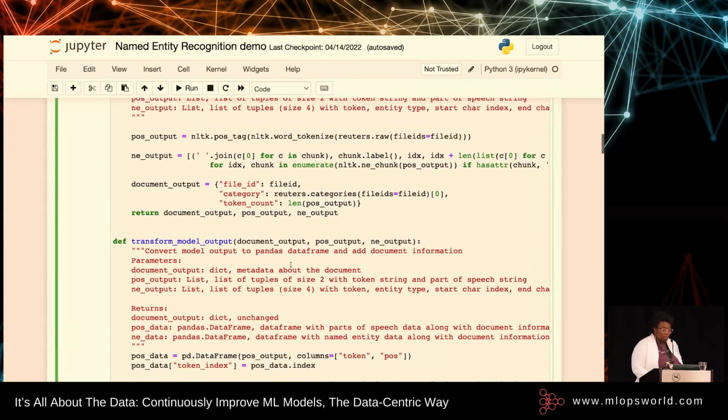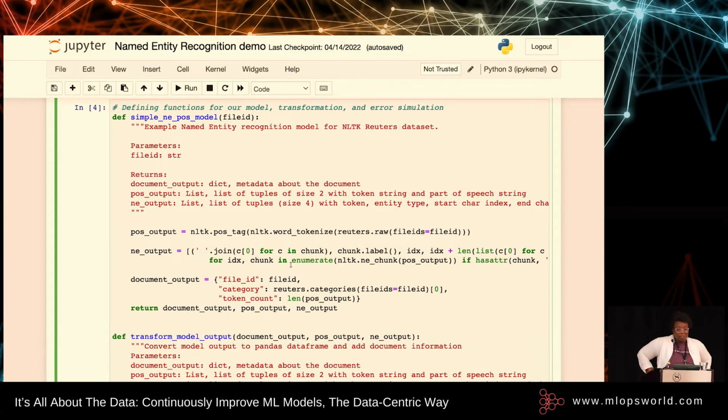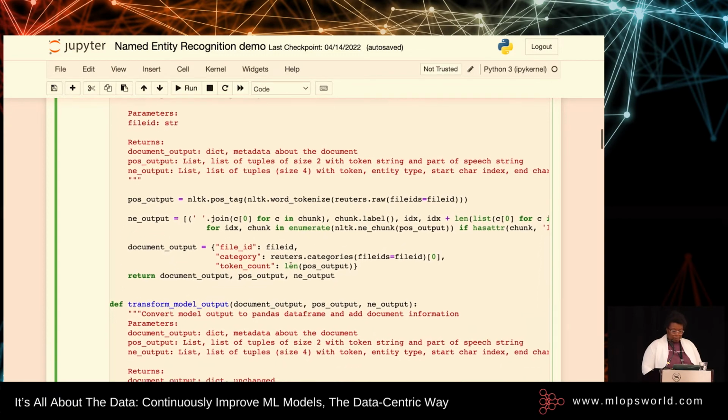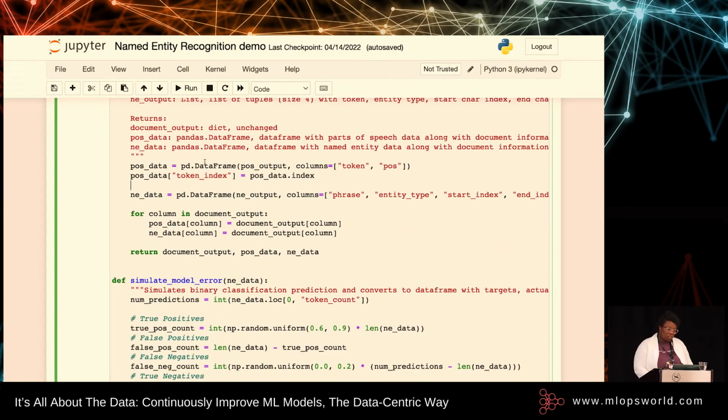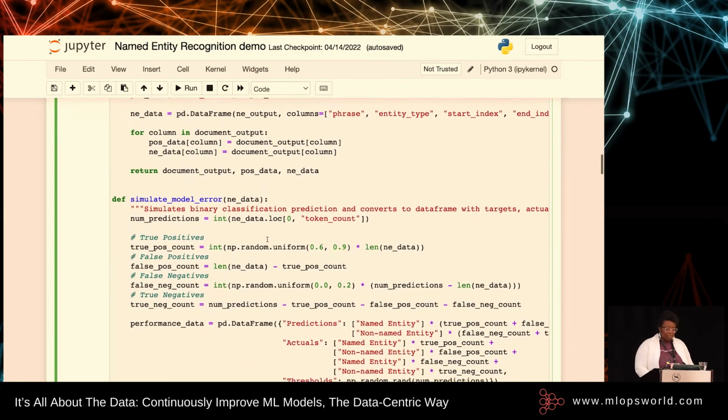And one thing to note for named entity recognition is that there's kind of 3 levels of output. So this is a really complex output because for named entity recognition, you take in text, then you might train embeddings. You might have word embeddings on this. I don't have word embeddings here, but you often have parts of speech. So the different parts of speech in language, is it a past participle? Is it a noun? Is it something else? I only know 2 parts of speech, by the way. And then you have your named entities. So all of these things, I just want to format cleanly, and then I'm going to simulate some model error.